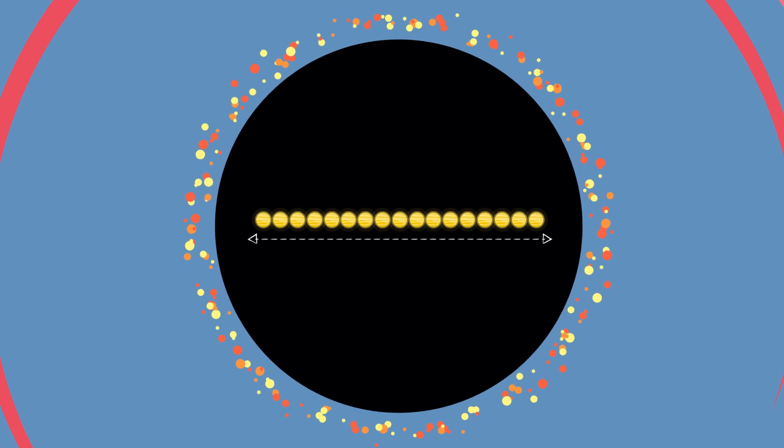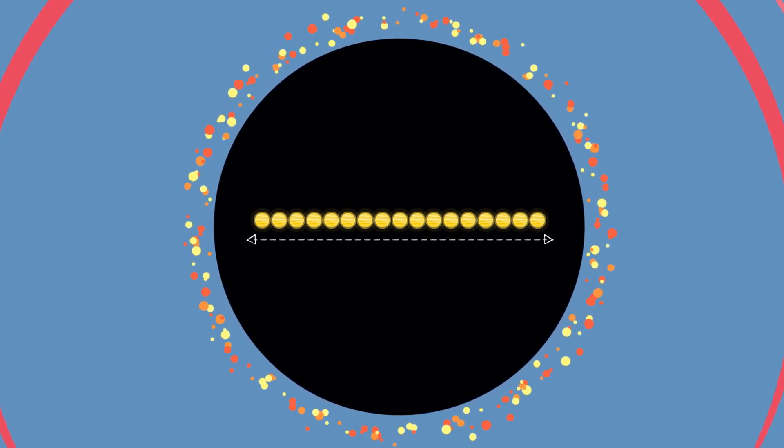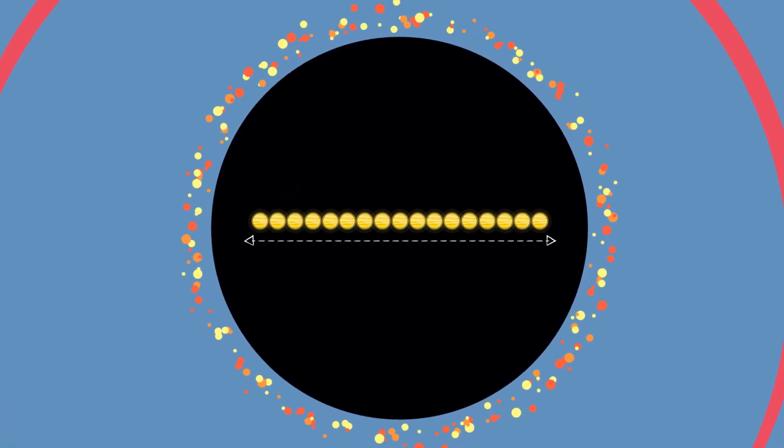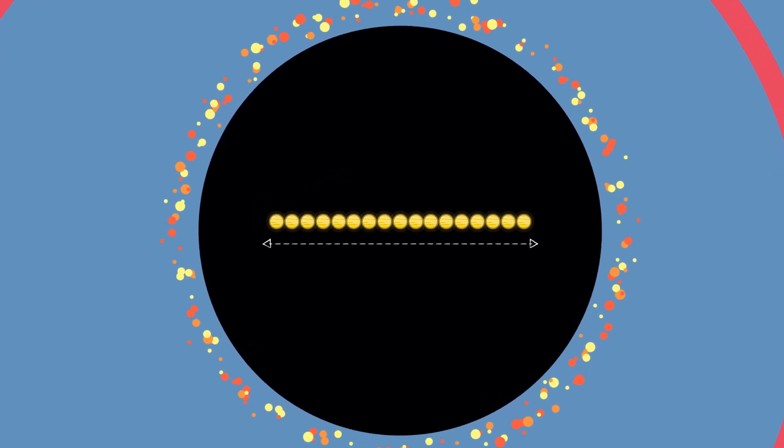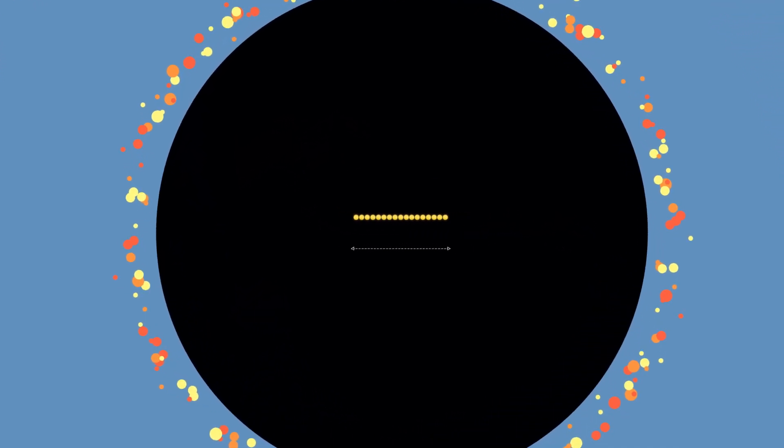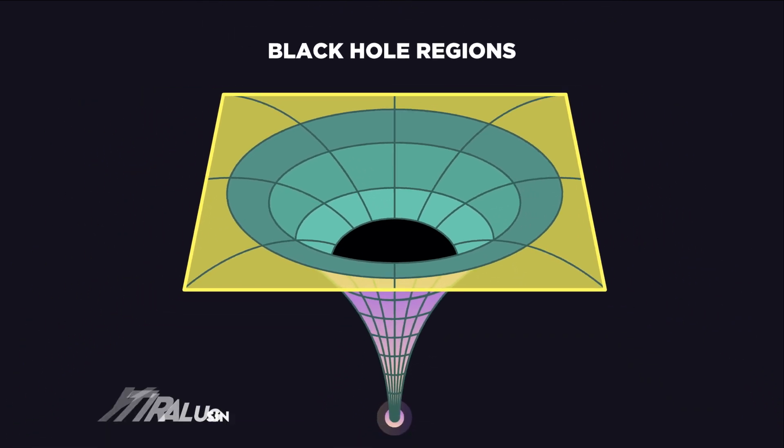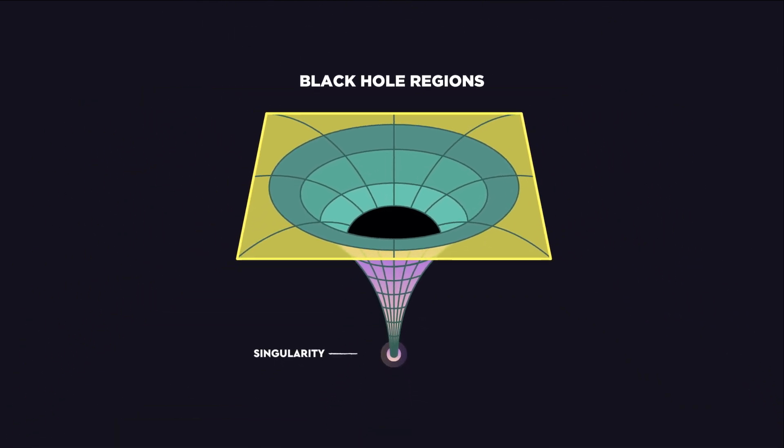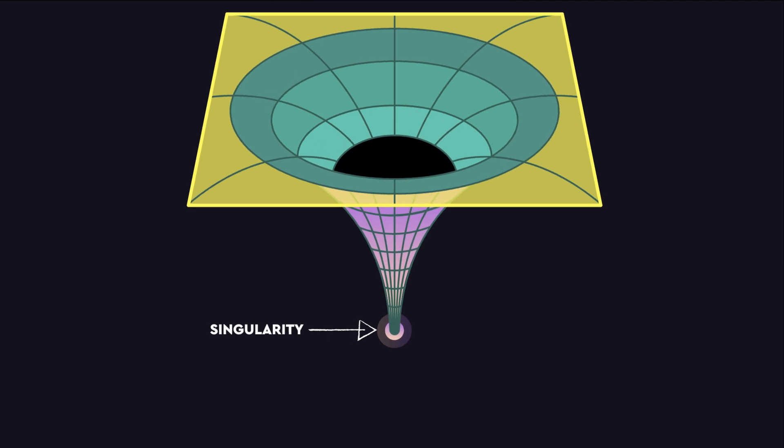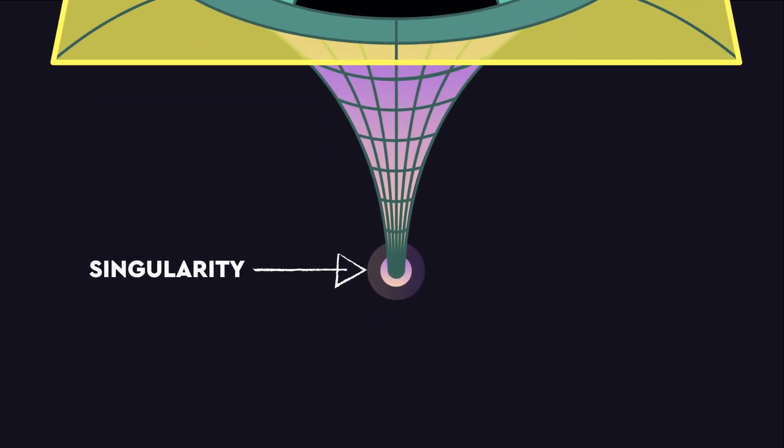Now it might seem reasonable to assume that all that mass is evenly distributed throughout the black sphere. But those billions of nonillions of kilograms are squeezed into a point that is so small it is actually impossible to measure, and is known as the singularity. Now this obviously doesn't show us much, so if we take a cross section and flip it around, the singularity would look like this. This point sits deep inside the black hole, leading to infinite density and gravity.